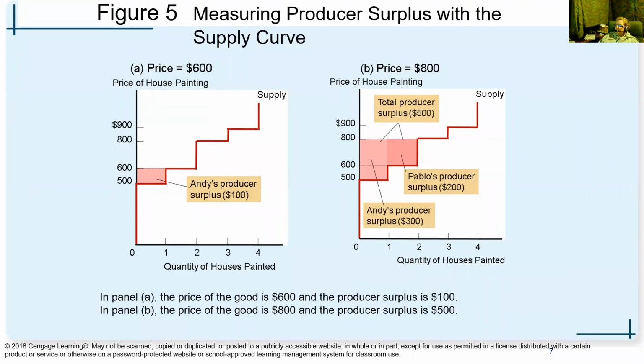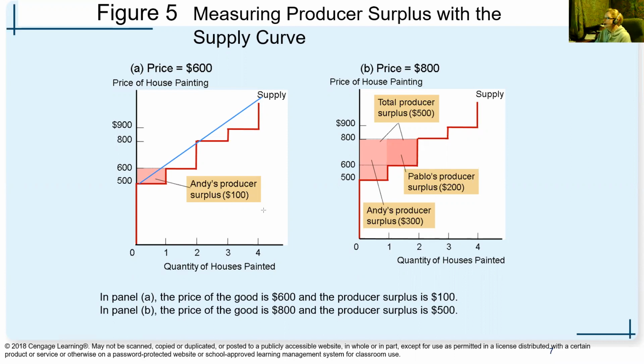Okay, so here we have a very similar example like we had in the previous slide. And here we're going to start this example first on pane A. The price is $600, okay? And we have each of our suppliers' willingness to supply. Again, if that's a little confusing to you, remember if we just connect the tops of all of these, we have a supply curve, don't we?